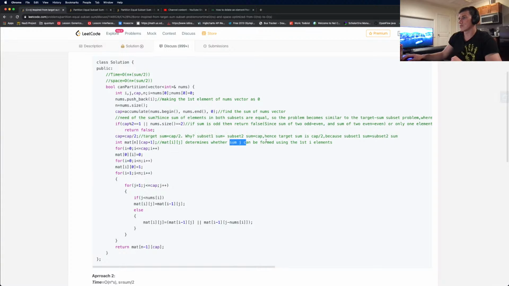Sum j can be formed using first I elements. If sum j, and it can be any first I elements, but why first I elements?